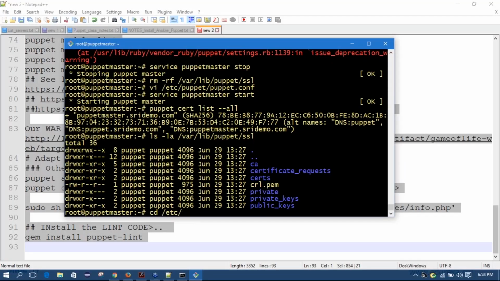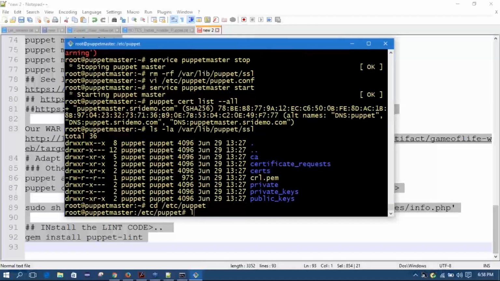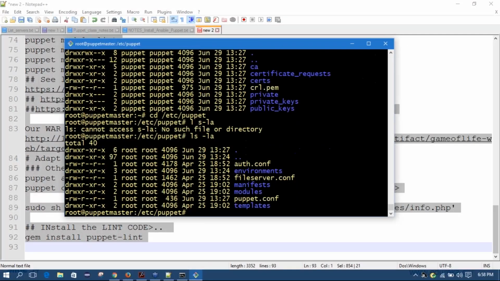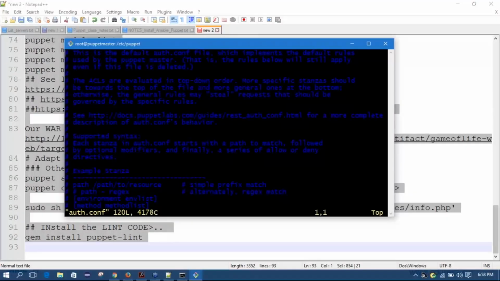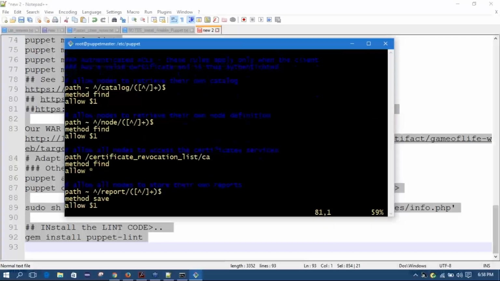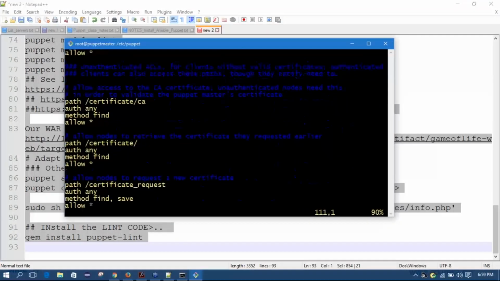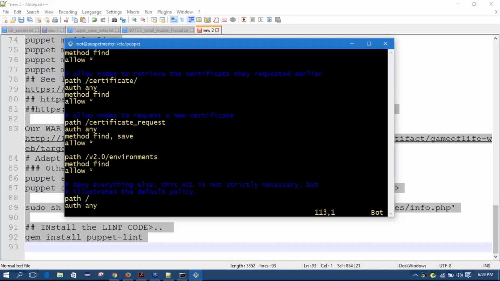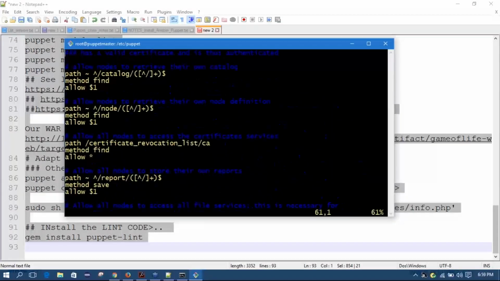Under /etc/puppet, all your things are going to be there. So typically, if you look at this, you will see a set of files which are available. One is called auth.conf. We'll be looking at what these files are. Essentially, this auth.conf tells you who can have what access to which folder. So here you can say who gets what access where.